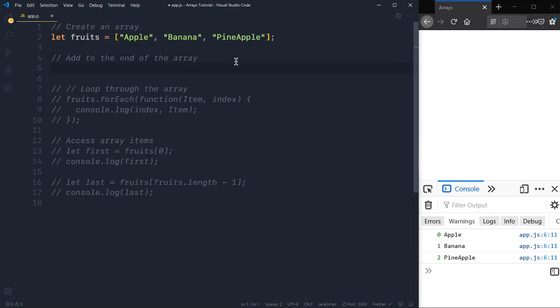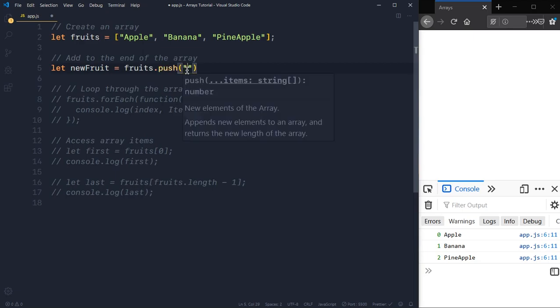I basically have this fruits array right here. Now I want to create something called new fruit, sort of a new variable. Then I'm going to get fruits dot push, and I want to simply push pineapple.